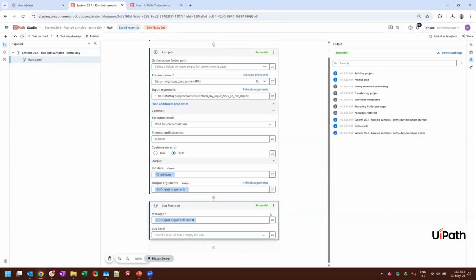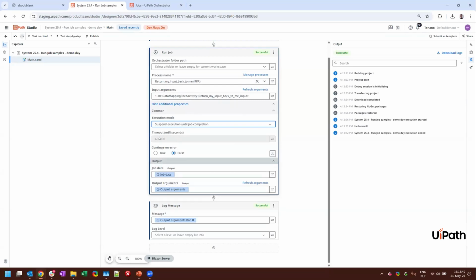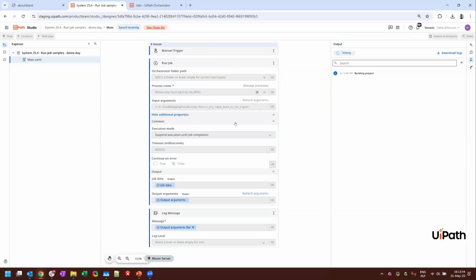There is also this execution mode that might be of interest to you. I've shown you the persistence and how it was done in the past. Nowadays, it's just as simple with this new run job activity. It's a simple setting of the execution mode in the run job activity. So if I go for this one, you can see that the timeout property is no longer relevant because we are now running in persistence mode.